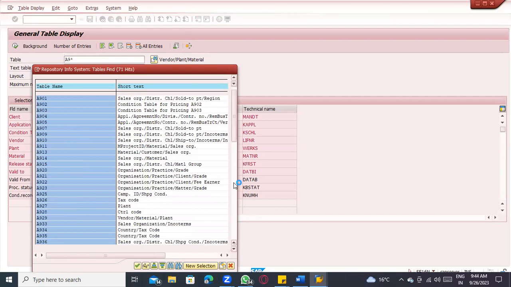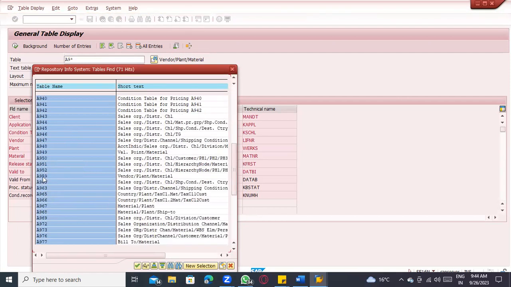I just created A959, so A953, A954 and so on are still not created by anybody, so you can use those. If I try to use A960, the system says it is already created, don't use that. So you can search like that for what table you are planning to create.